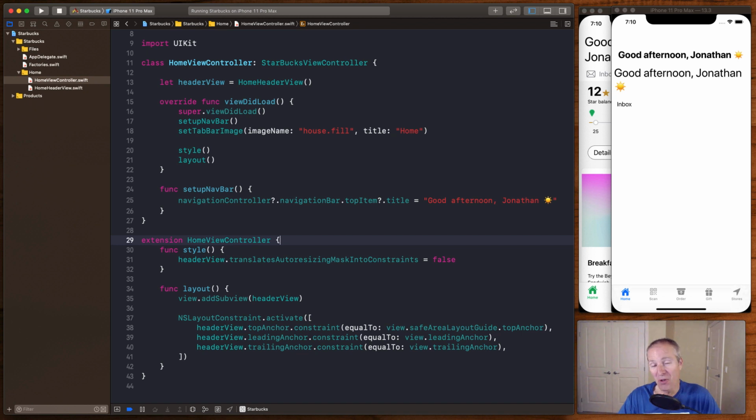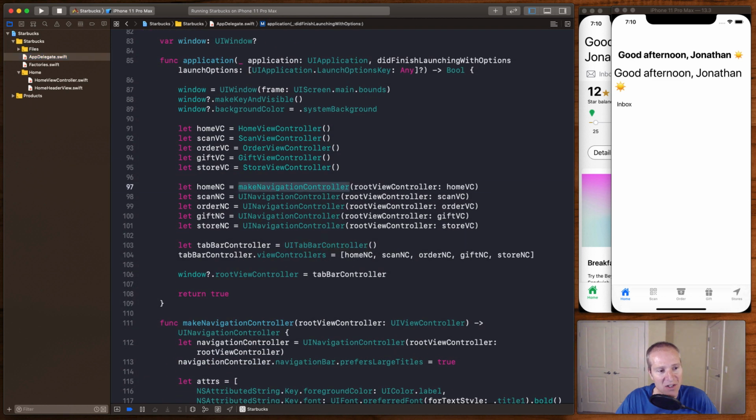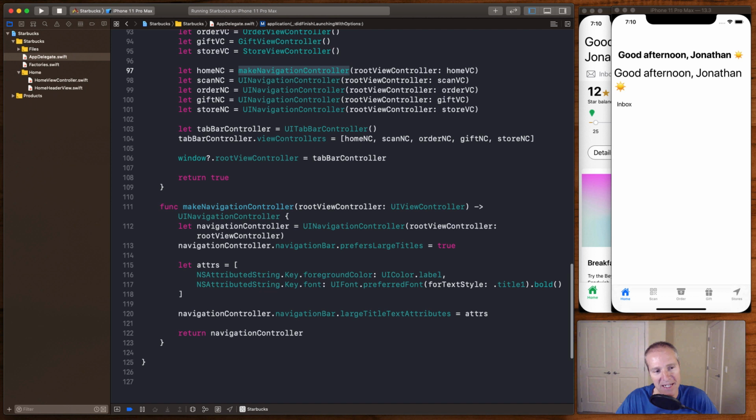And we don't need that nav bar anymore, actually. This is something that was held over from the last video, just showing you what large preferred title sizes would look like. So we can actually get rid of that now. Let's go back to our app delegate. And in there, instead of calling this make navigation controller, which was doing this nice nav bar stuff for us, specifically setting the prefer large titles, we don't need to do that styling anymore. We can just make it a regular navigation controller and not even call that.